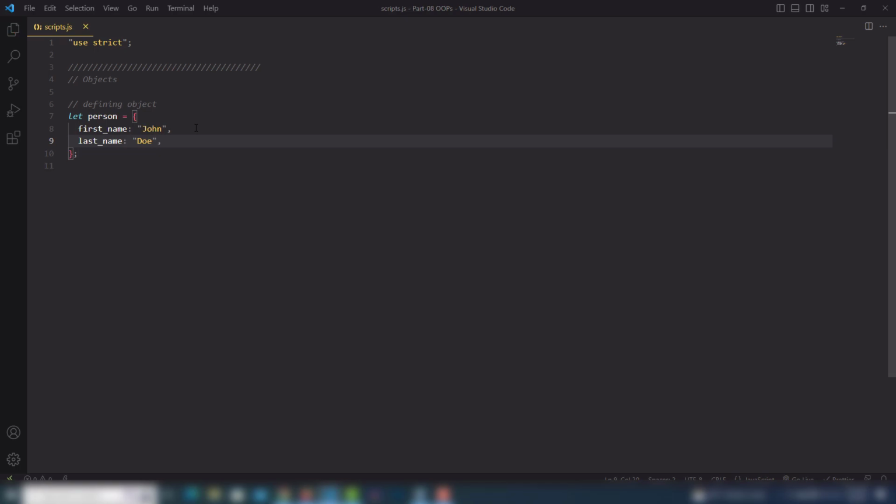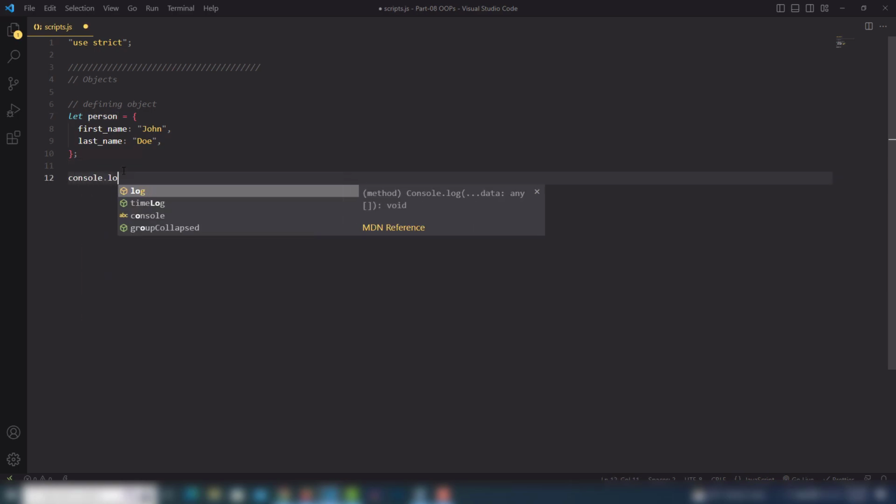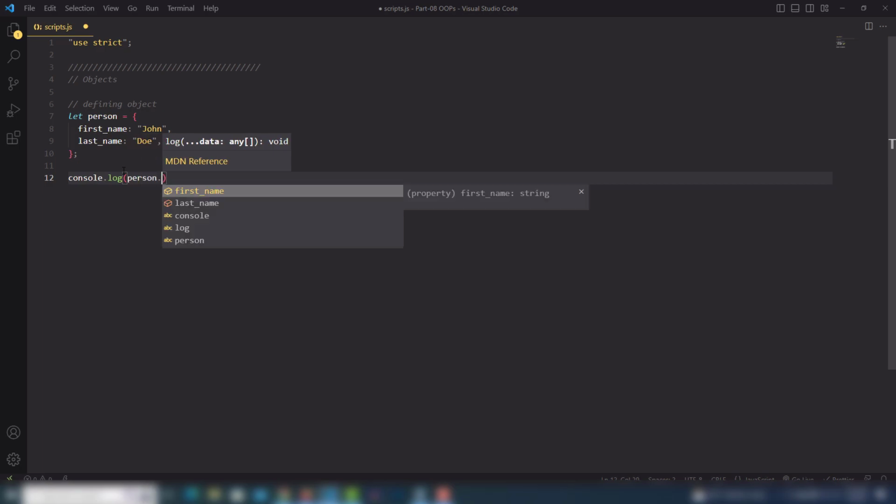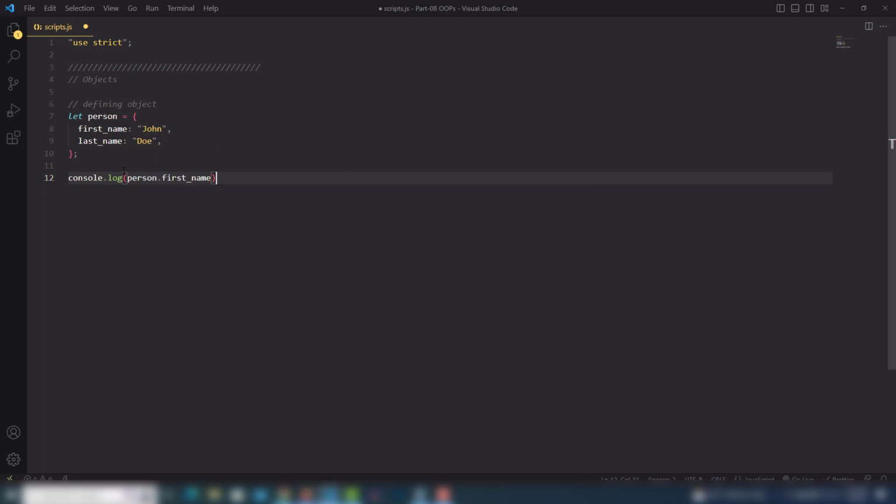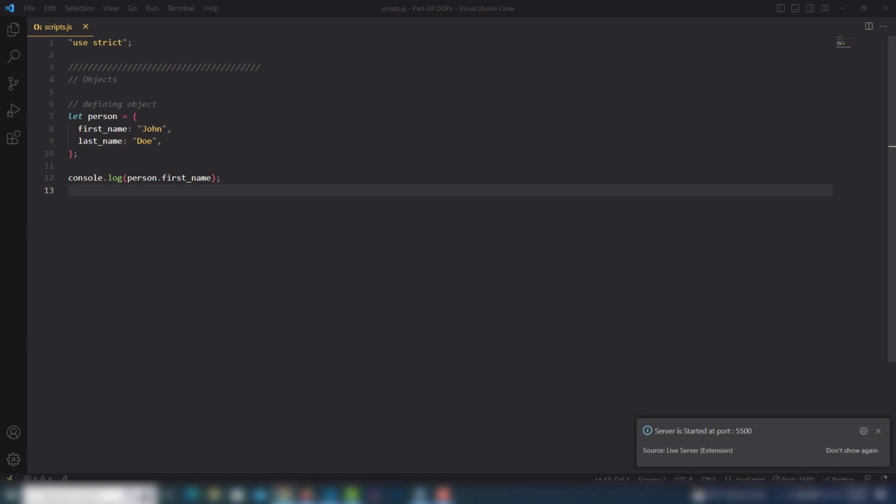So this is our object. If you want to call this object data outside of there, you need to use console.log and person dot first name, then you will get John inside the console. So let's look at that inside the console in a minute.